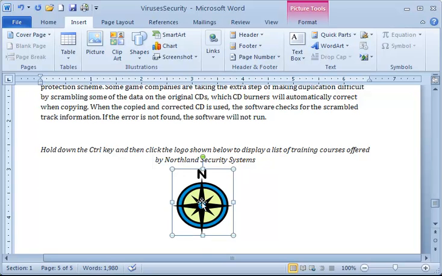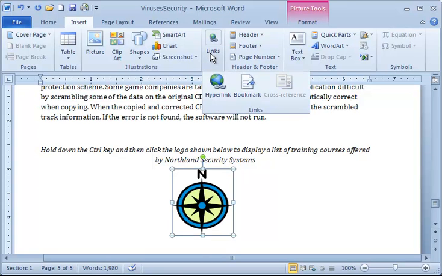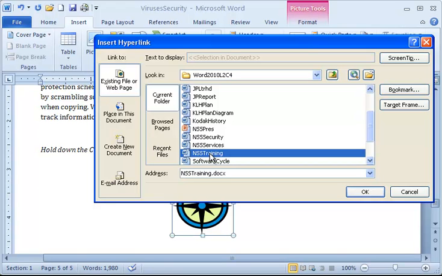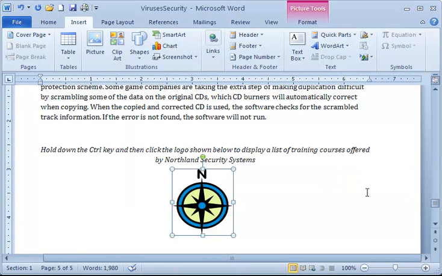So again, as long as it's selected, we're going to go back to the Links group and choose Hyperlink. On the left-hand side here, existing file or web page, and we're again going to pull this from our student data files, and we're looking for the Word document called NSS Training. They're not going to have us change anything here, and we don't even have the option, so we'll just click OK.